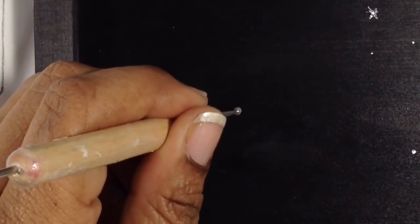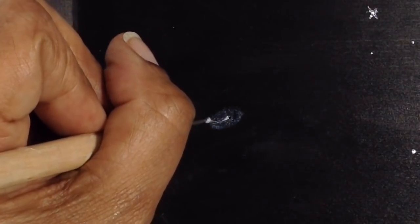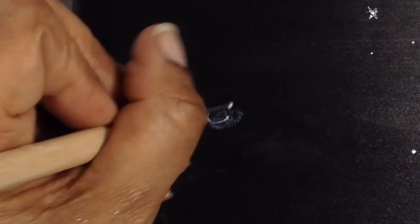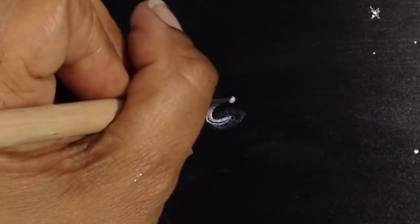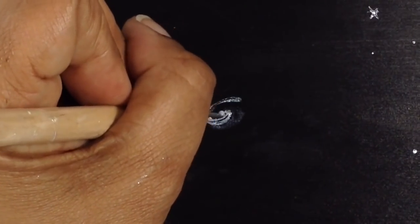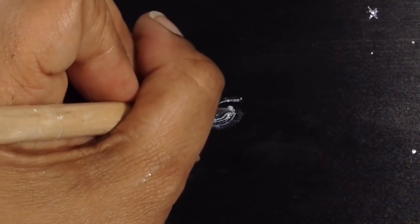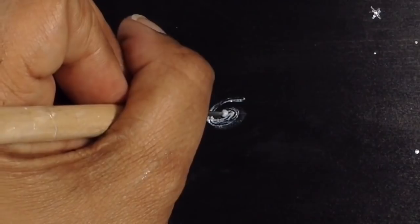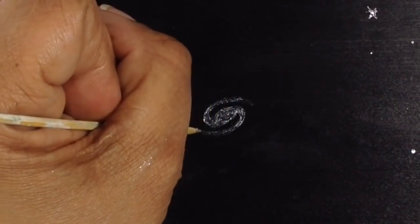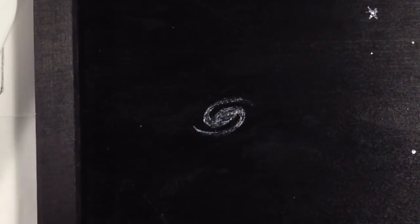So what I'm going to do that is make a bit of an oval, and then start out from the middle and come out of it. And what's great about these is they're always fuzzy, so it doesn't even need to be perfect. And you just kind of want to do this sort of motion and the opposite. And my last step is to kind of make the tails a little longer. And then I'm going to call that done.